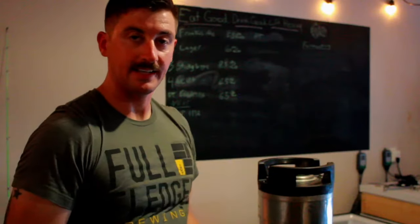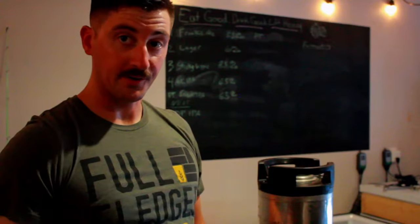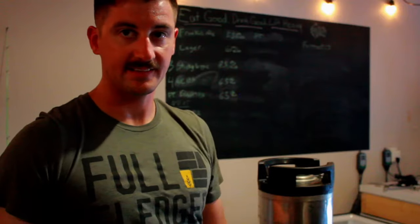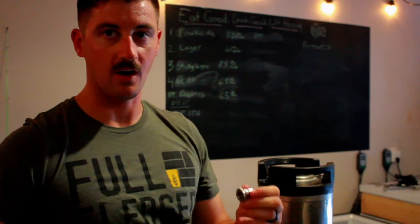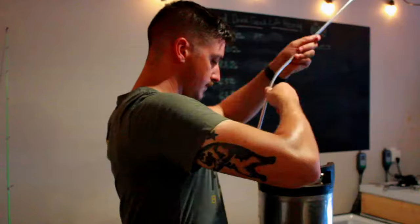Alright, to continue putting the kegs back together, we're going to start putting the post back on. Don't forget, beer is going to be 6 sides at the base of the post, and gas is going to be more than 6 on the side. You'll notice when you get this wrong when you cannot put your quick connection on your posts. So let's go ahead and get these all thrown on, and I'll be back.